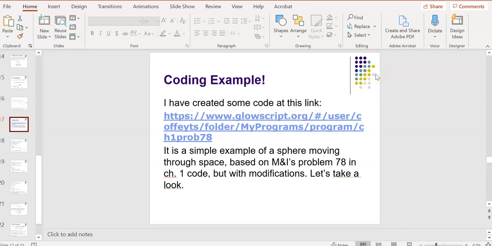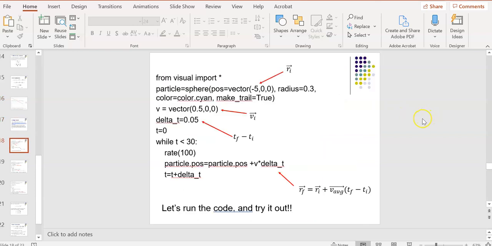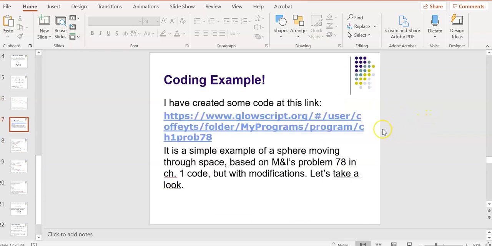Right, so I wanted to give you a little view of what it would be like to use the position and velocity update equations in running some code. Remember that in the last video I created, I showed you an analytical example, taking derivatives of position and velocity in order to get other things. And that's a pretty typical physics class type thing to do. But in this one, I would like to take you through a little coding problem.